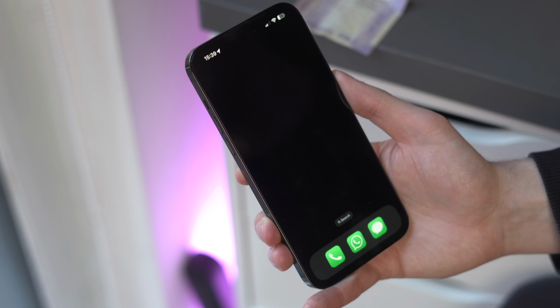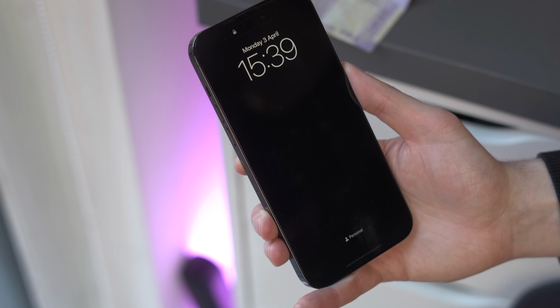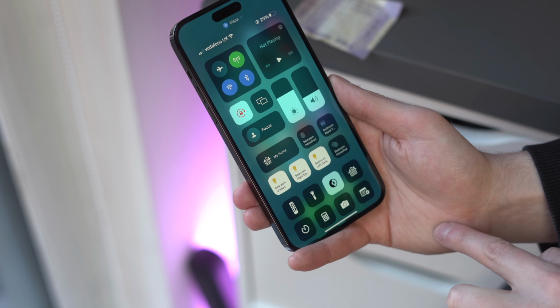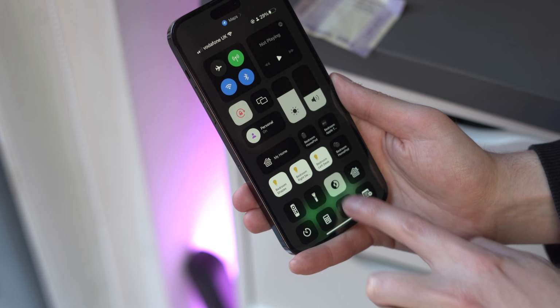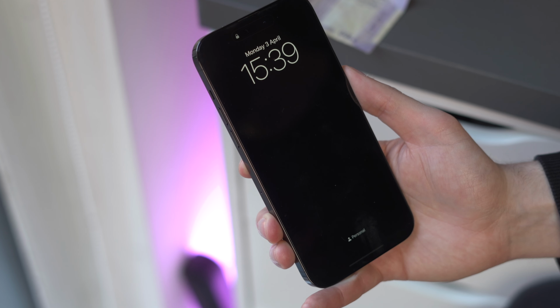So if I wake up early like in the morning and I've got an hour or two to go back to sleep, let's go back to sleep rather than going on my phone and just deciding to go on TikTok for 2 hours and just ruin my life. So what I do is I turn it on that personal mode. My home screen goes completely black with no apps at all, and then the same for that lock screen as well. I have nothing on it at all.